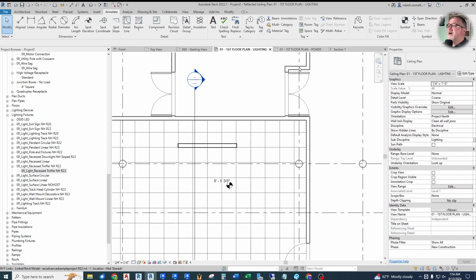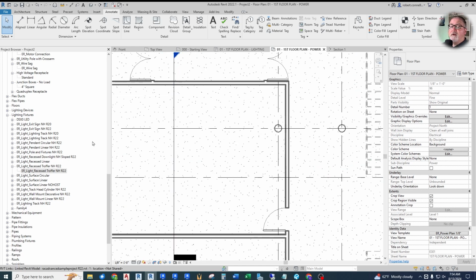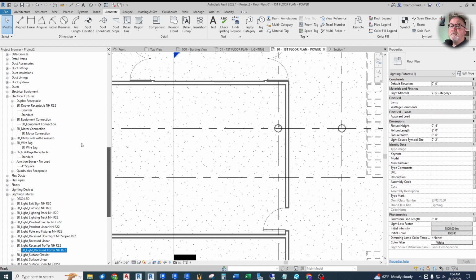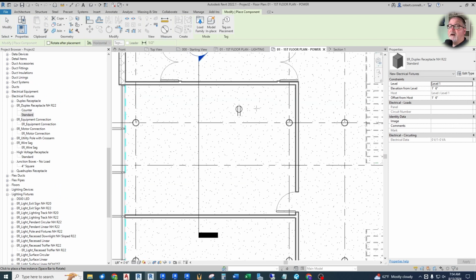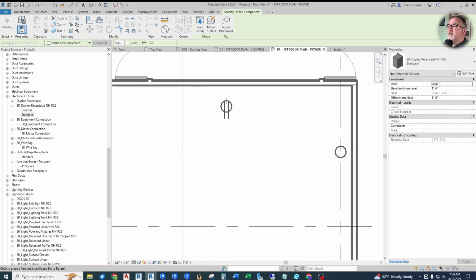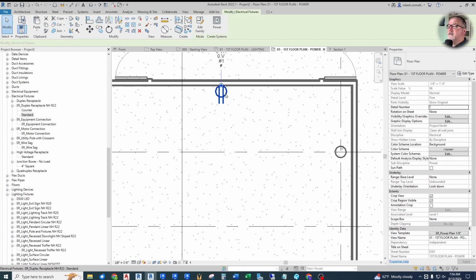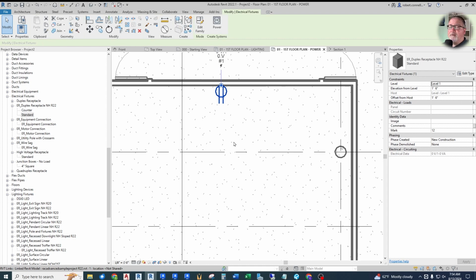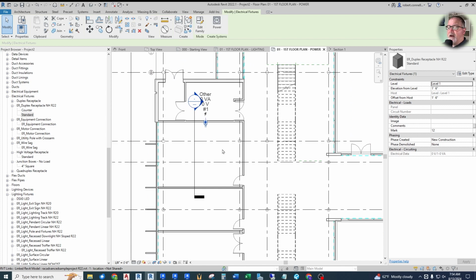Now contrast that with something like a power plan. Let me go to the power plan, and in that same room, I'm going to bring in a duplex receptacle. So up here, a standard duplex receptacle. And this happens to be non-hosted as well, which is nice. I don't have to worry about finding a wall. But I'll put it on this wall anyway, and it kind of snaps there. So I'm going to put it on this wall. Now, this symbol is an annotative symbol. It always stays 1/8 of an inch, no matter what scale I make the actual drawing.